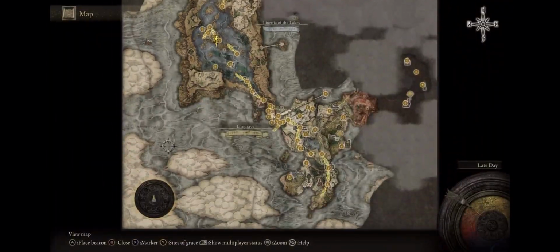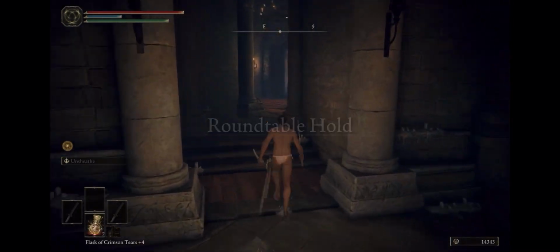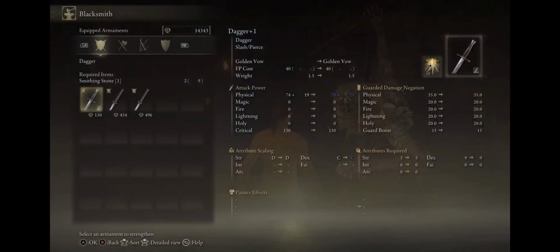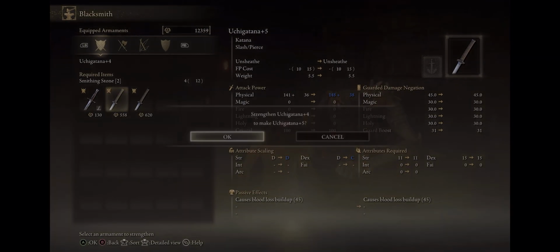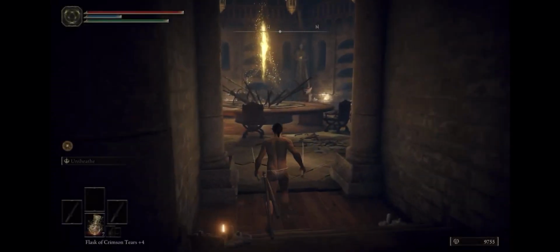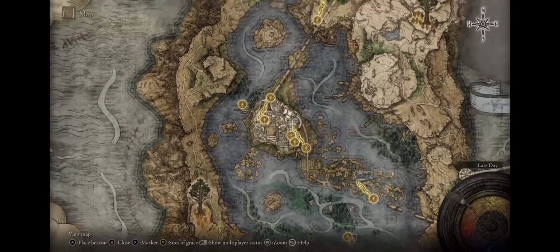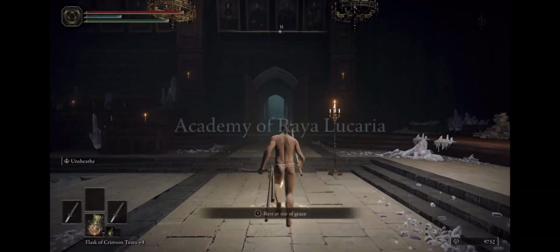Now with these souls, because we grabbed all those weapon upgrades, I'm going to go back to the round table and talk to the blacksmith. Alrighty, now I have one that's +5 and one that's +8, and that's just because I'm missing a couple of 2s, but now you can see that I do a lot more damage. It's not necessary, but I think it's going to be better to kill Renala faster, because she can get annoying later on, because she just starts spamming her spirit summons.